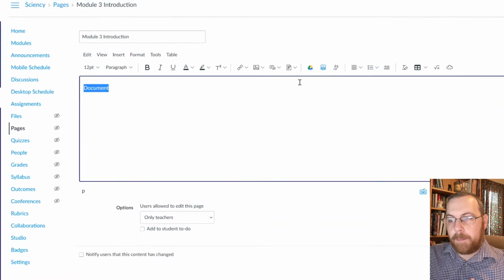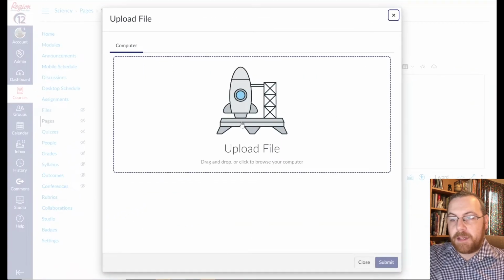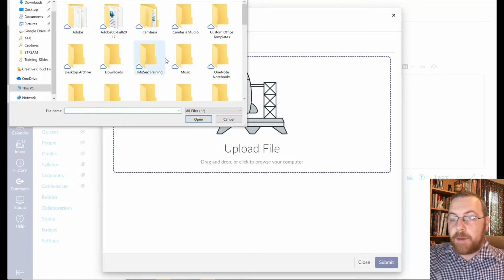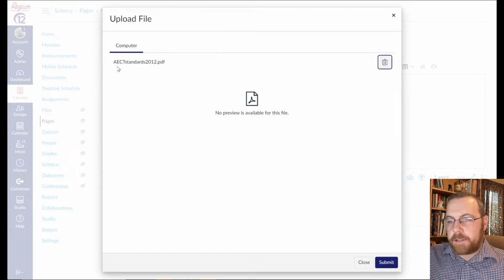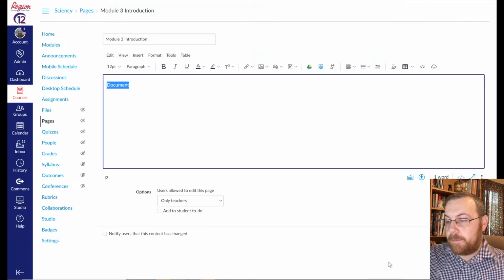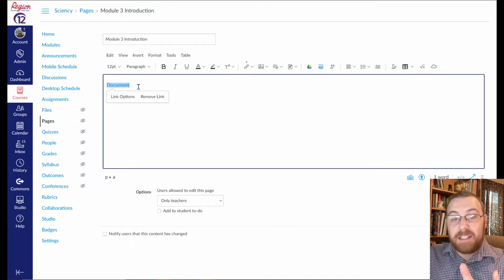We're going to go ahead and go through the upload process so you can see that. You get the little rocket ship. This is a new user interface. And then we're going to go ahead and pick a file. Okay, so I've selected my file and no current preview for it. And then we're going to go ahead and click submit. So you can see you still get that little yellow highlight that tells you it has been attached now, and it has that document that is now there is linked.